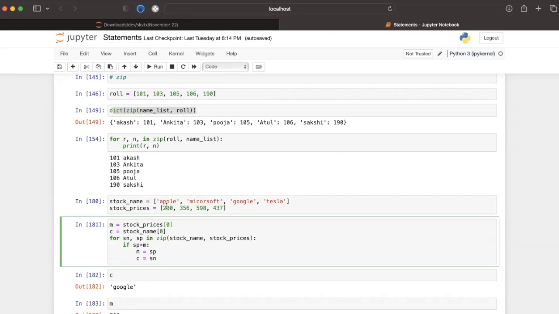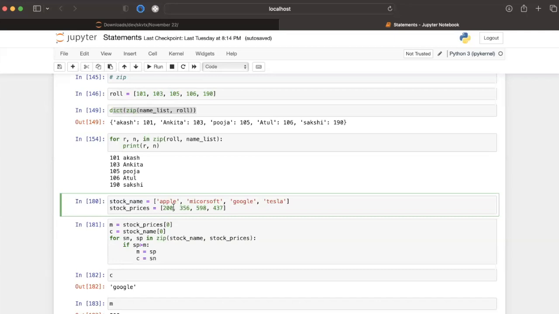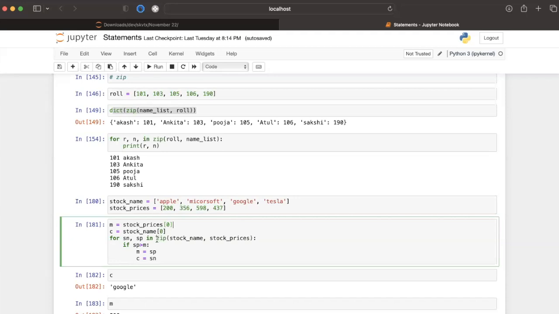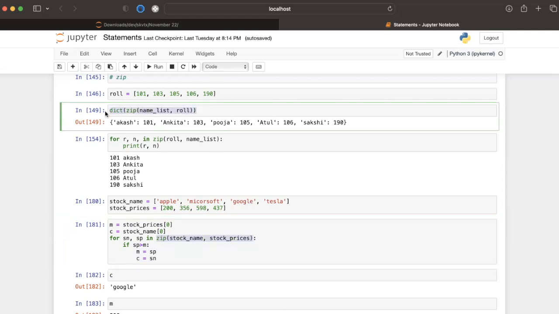Talking about sorting, zip is basically not used for sorting. What I have done, I got the maximum because of another logic, the particular logic that I have chosen. I'm taking the first one as the maximum and then going through all of them. Whenever I find another maximum, I update the maximum. This is the logic for maximum, it is not the logic of zip. Sorting or any other thing has a different logic. Zip only does this part: it only combines two things together. That's the job of zip.